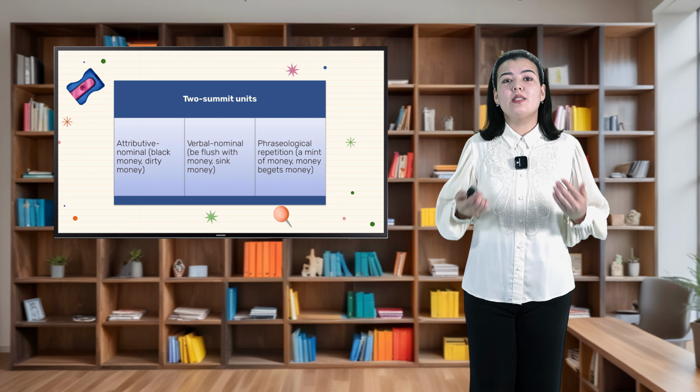As usual, the phraseological units with the component money have more than one top. The results of the structural analysis are presented in the table. The results show that the majority of phraseological units are verbal nominal or attributive nominal, and there are no units of the type to give up and units of the type to be tired. Prepositional nominal and attributive nominal phraseologisms are more than one top units, and they are included in semantic classification. Semantic classification is according to the degree of motivation, which was put forward by Kunin and Vinogradov in the 20th century. The most popular is the synchronic classification of phraseological units by Vinogradov.